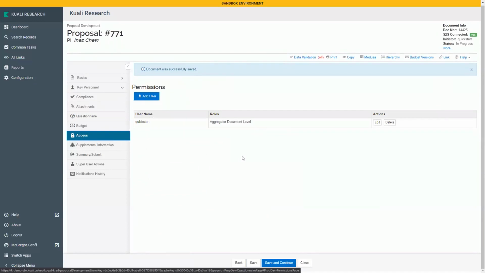So here we have the permissions. There are a number of permissions in the system which can be provisioned based on unit or for the entire university, but there are times where you want to give an individual access just to a particular proposal. So maybe it's for a collaborating unit or just someone else in your department who shouldn't have access to all of the proposals in your department. You just want to give them access to this proposal so they can review a document or help you prepare certain pieces of the proposal.